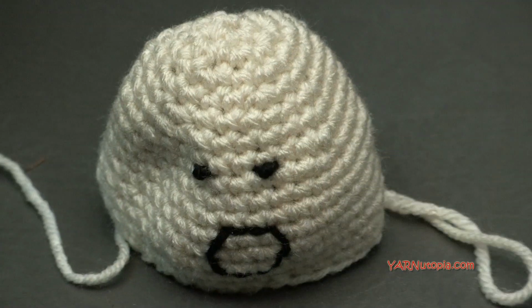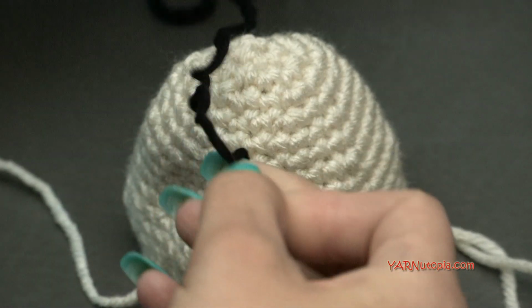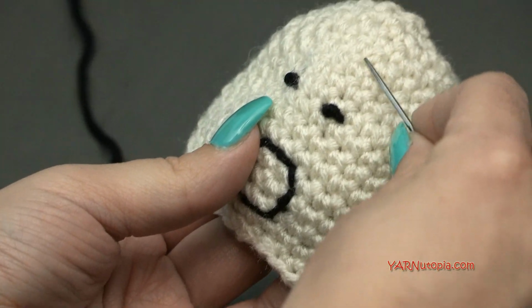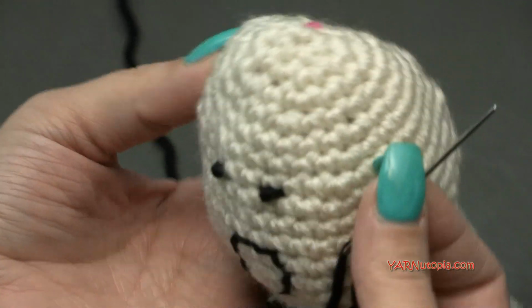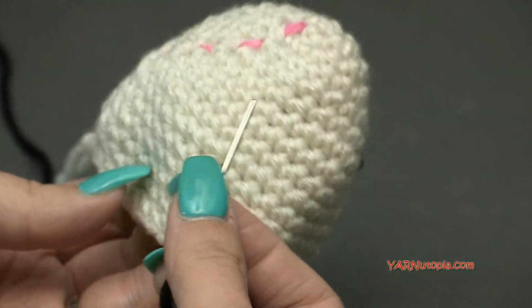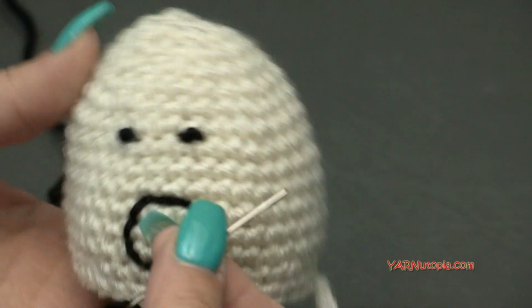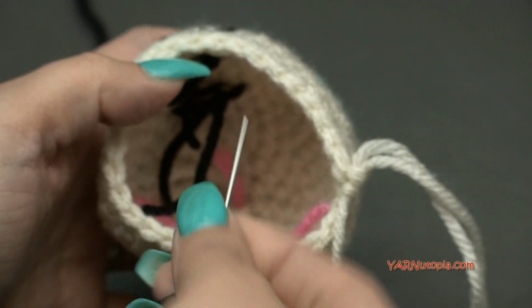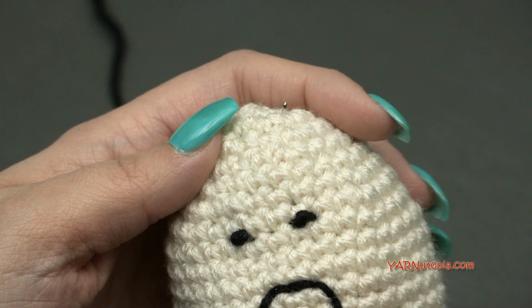I'm going to put a crack in it, and that's why my face is like shocked, like, oh my gosh, Humpty Dumpty. So I'm going to yarn my needle with some black yarn. I just have black scrap here. And what I'm going to do is I'm going to make a crack, like a zigzag like this, coming down the side of this egg's head. Okay, so you can do this anywhere on the egg, anywhere around, because this egg is kind of perfect around. So I'm going to start up in the top here, and we're going to go from the inside, and I'm going to just start right about here.